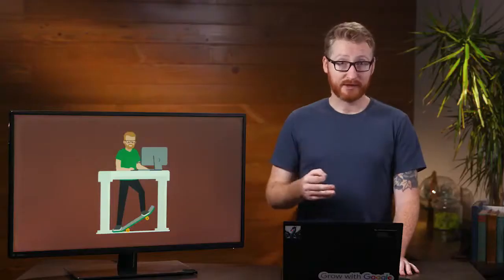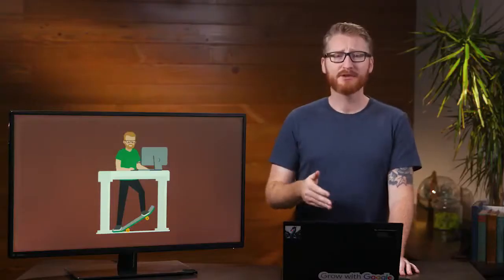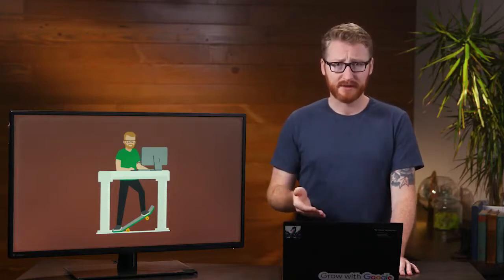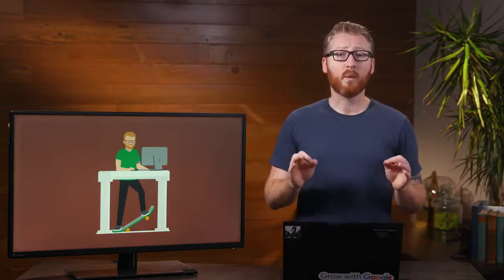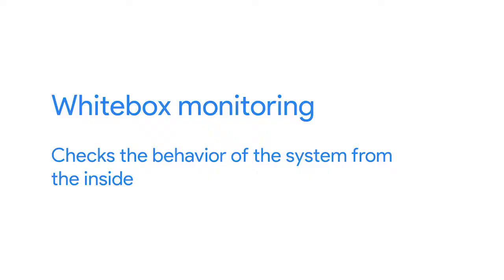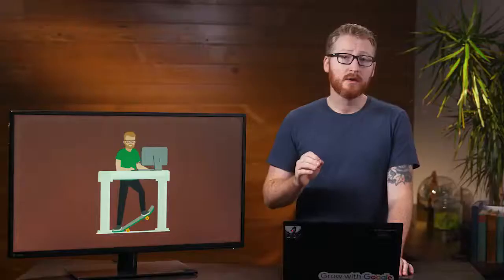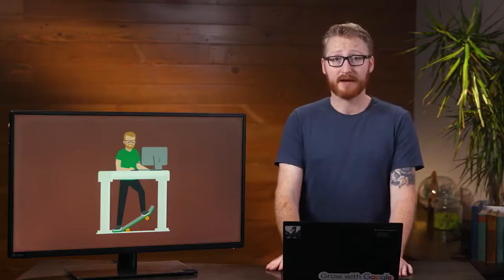When we collect metrics from inside a system, like how much storage space the service is currently using, or how long it takes to process a request, this is called white box monitoring. White box monitoring checks the behavior of the system from the inside. We know the information we want to track, and we're in charge of making it possible to track. For example, if we want to track how many queries we're making to the database, we might need to add a variable to count this.